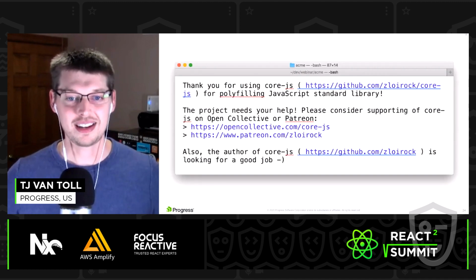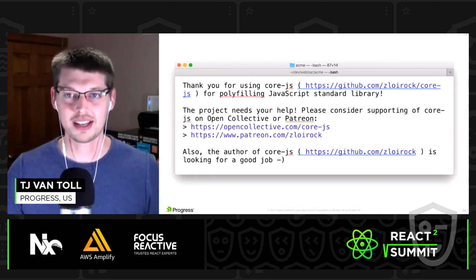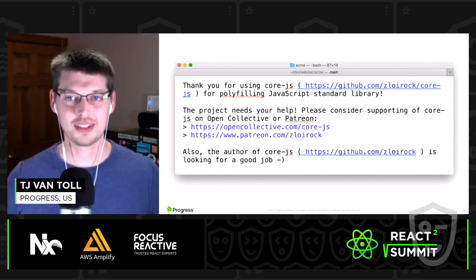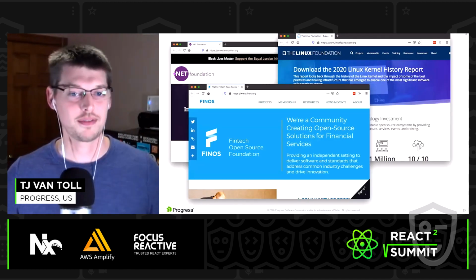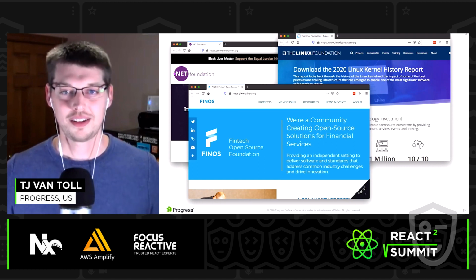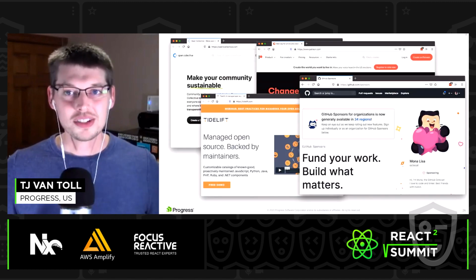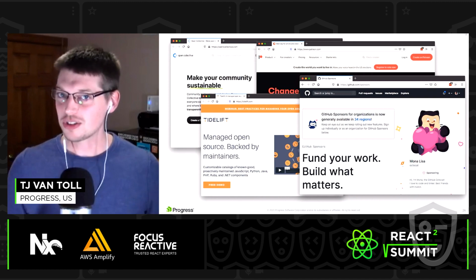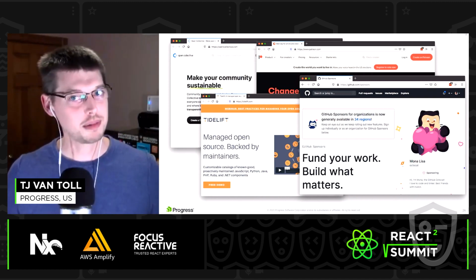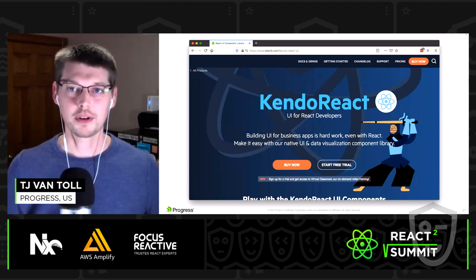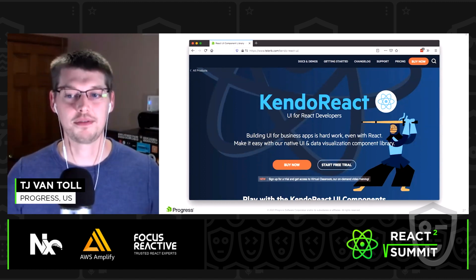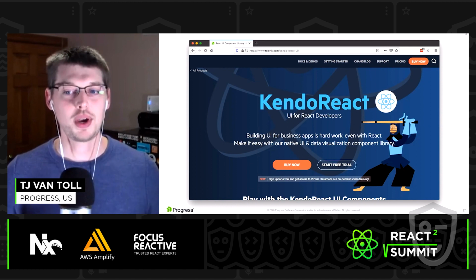And if you write React, you've probably seen the core-js person asking for jobs, which is something that happens as well. There's a sort of weird set of foundations out there with some very nebulous funding models. There are things like Patreon and GitHub Sponsors, which are things you probably feel like you should contribute to for some tools you use, but you probably also aren't. When you pay for software, you don't have to worry about how the developers behind the software are getting paid because the relationship is way more direct.